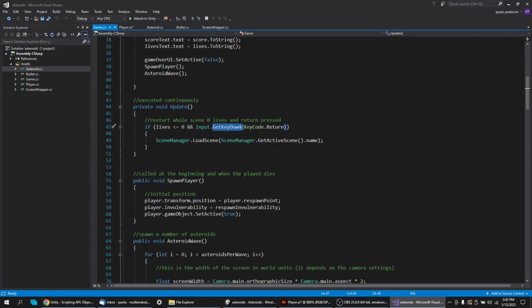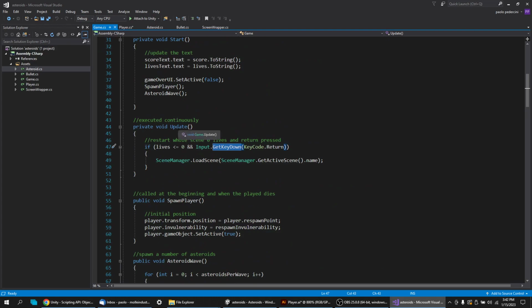If you go to game CS, one of the first functions you find is the update function, which reads the input for return, which is enter. This check here is much less flexible because it assumes that you have a keyboard, and this keyboard has a return, and this return is accessible to the application, which could be problematic if you want to, for example, port this game to PlayStation or Switch. There will not be something called key code return because the Switch doesn't have a keyboard. Or if you are building this game for mobile or even web, the enter key might not be accessible or might be awkward to use. So this is a less optimal way to map a control.